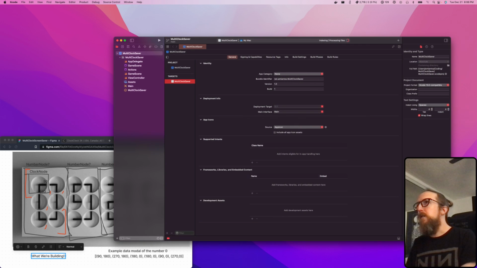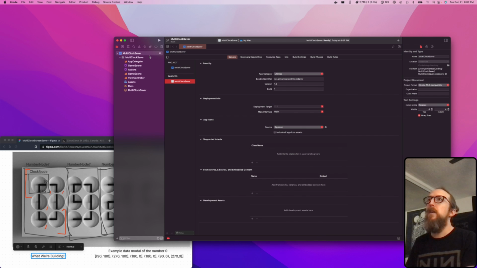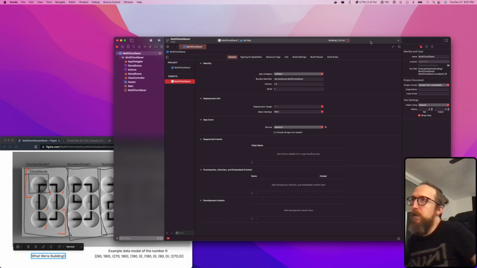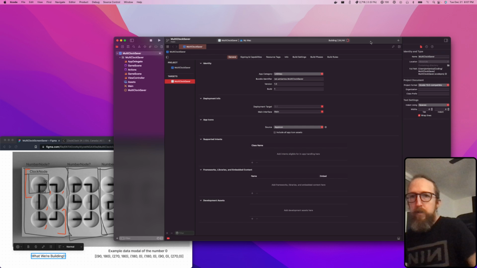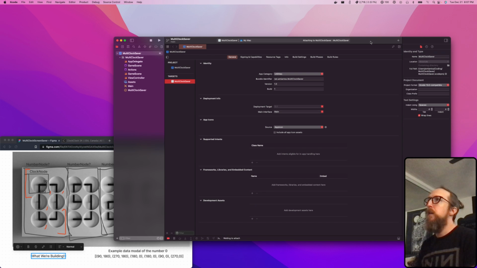All right, so let's just see what this opens up with. We're gonna put this in utilities. Nah, it doesn't really matter for now. All right, let's see what happens if I run this. The idea is that if we just build this as like a Mac OS app, then we can just turn it into a screensaver afterwards. I don't really want to worry about all the screensaver parts of it just yet. I want to just get it working.